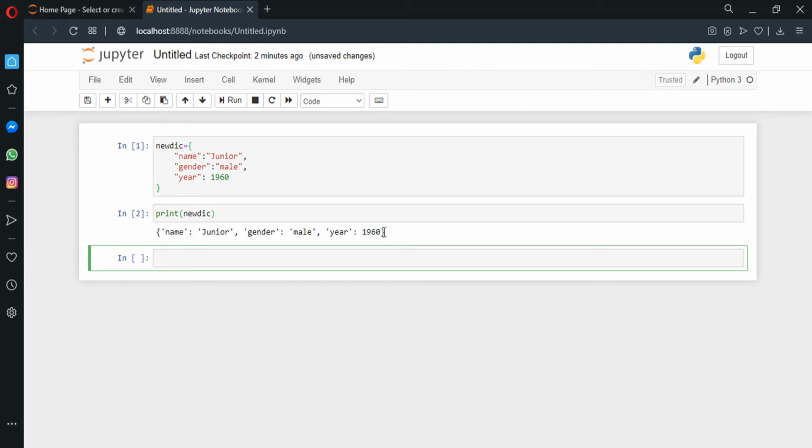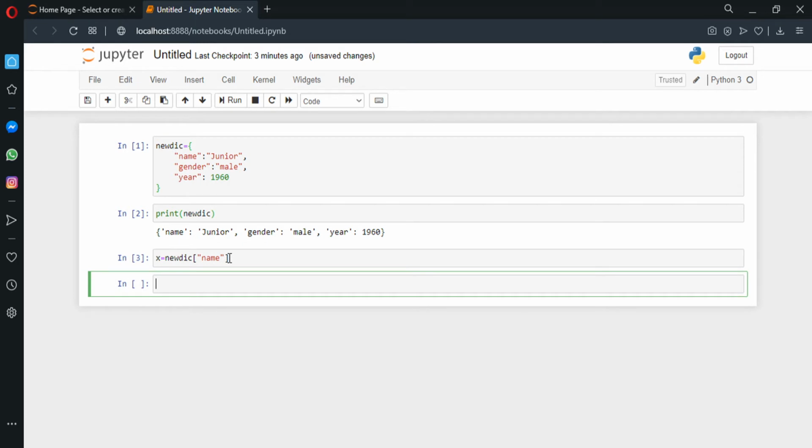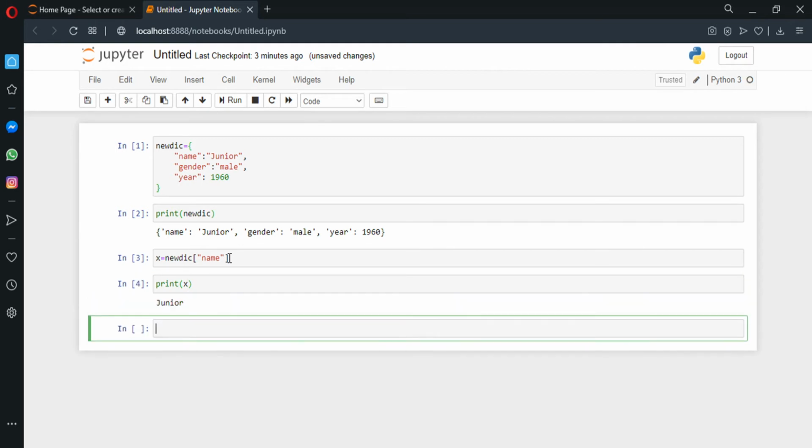How to get the values? So for example, x is equal new dictionary, and here you can add this key, for example the name, and when you print this x, it will be Virginia.